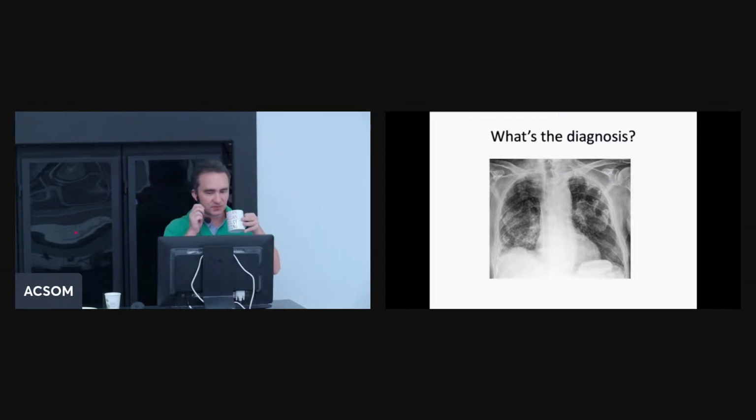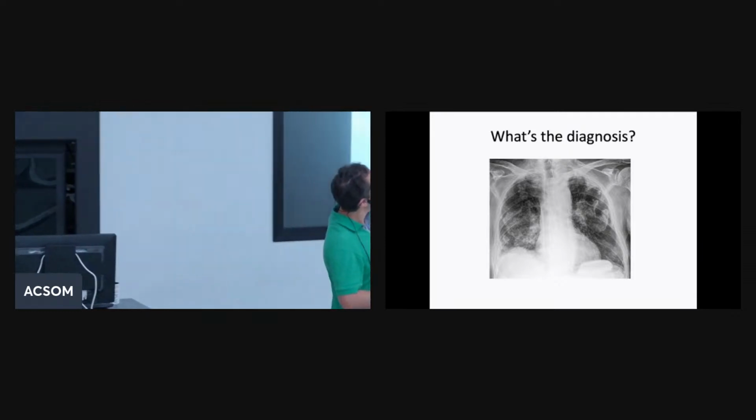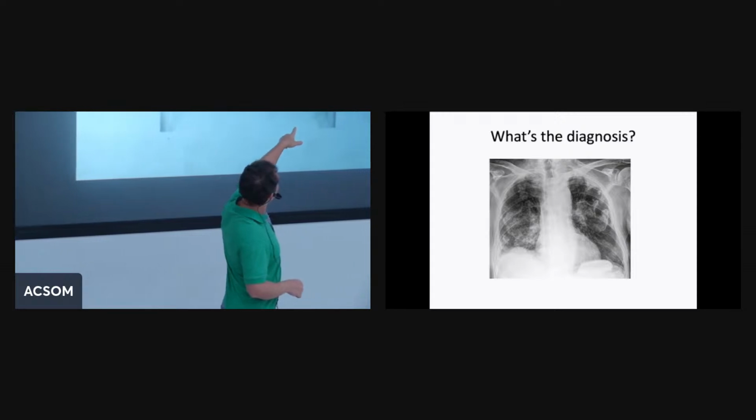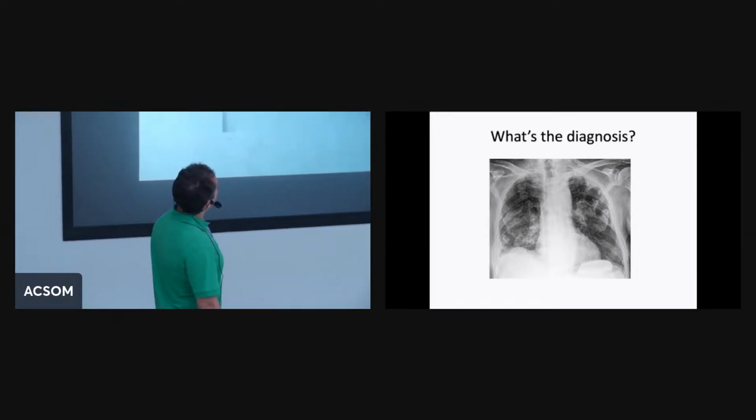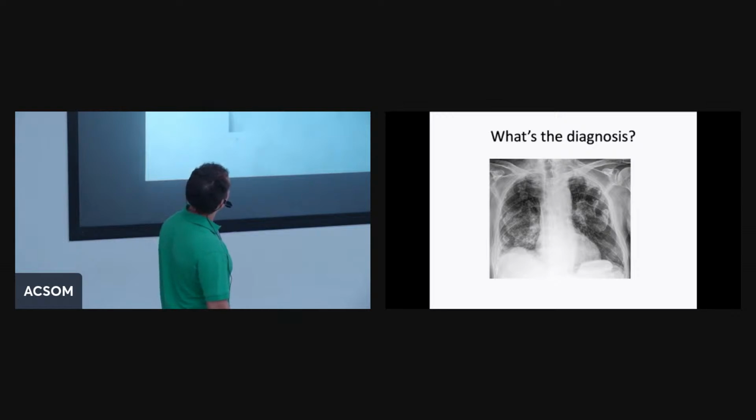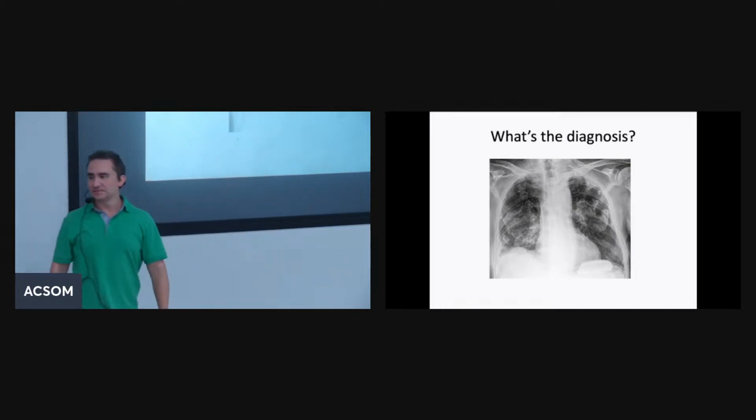So what do you see on the chest X-ray? So we see problems on both sides. You see an irregular shape on the left and the right, an irregular shape of haziness with more sharp borders, right? The left one is more clear, and you have something similar on the right, but the borders are not so clear.